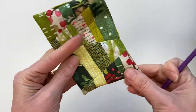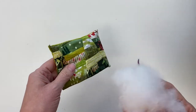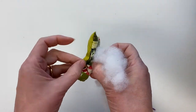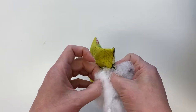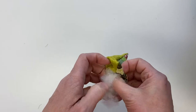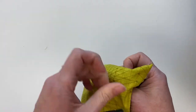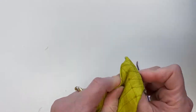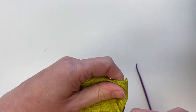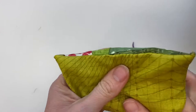So now they're all four poked out, one a little bit too much. So now we're going to use a combination of polyfill and walnut shells to stuff the pin cushion — I think you get the best results that way. So I'm going to just use my fingers and stuff this little bit of polyfill into the pin cushion. The polyfill is for the corners; it's going to help keep any walnut shells from sifting out of the corners and it's also going to help keep our points nice.